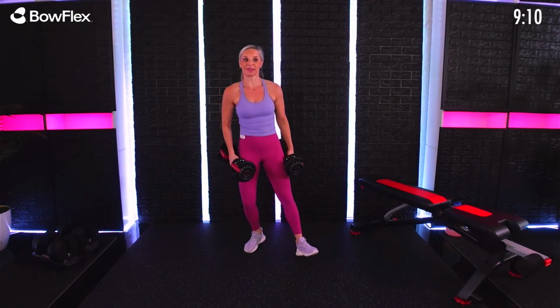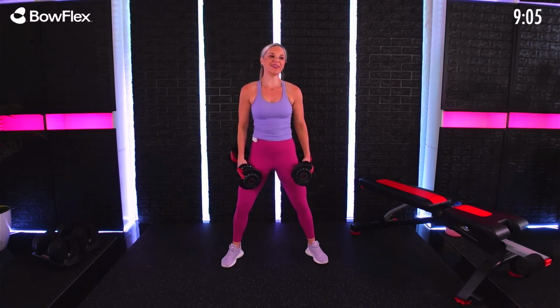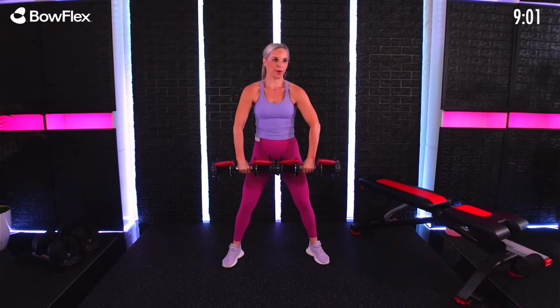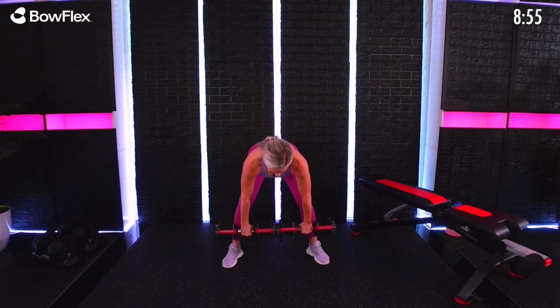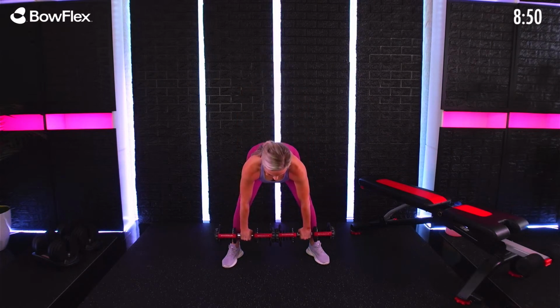Your weight selection is completely individual. That's why I don't cue what to pick up, because truly, I want you to always be listening to your body. Okay, you ready? Round 2, abs tight. I like to make my bar in front, and let's hit it. So coming down, squeezing through. Now you always reserve the right, as you know, to drop down to one weight as we move into the next set.